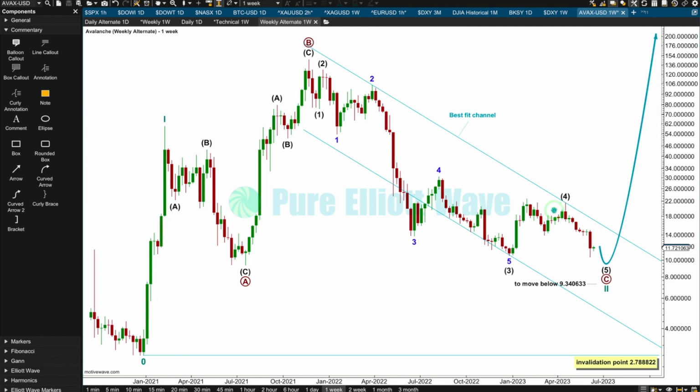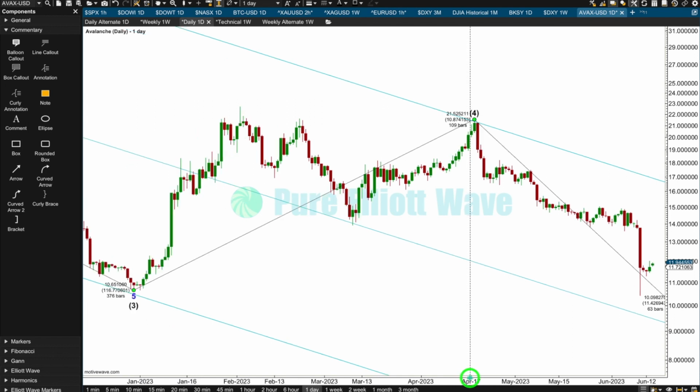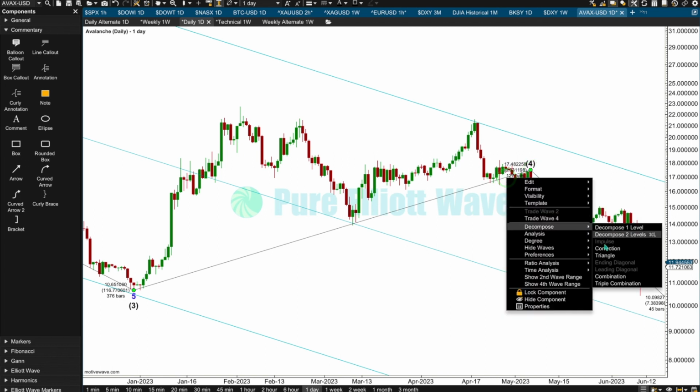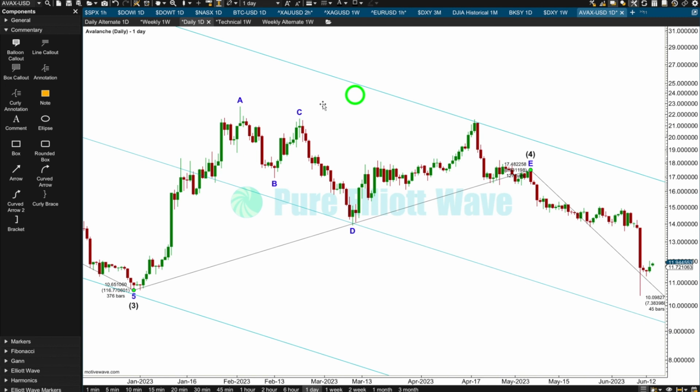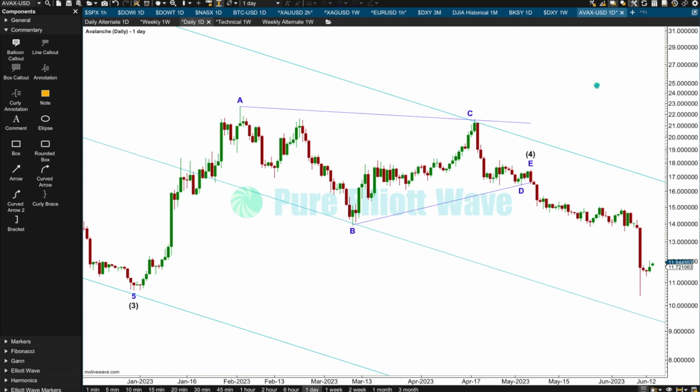I'm going to focus on the structure of intermediate 4 because that's really important to try and figure out the structure for intermediate 5. Okay, looking at the structure of 4, well, I want to count it as a triangle, but I don't think that's going to work. What's this high here? 21.6. No. Okay. I kind of want to see it over as a triangle over here, but I think that's going to be a bit forced. Let's see. No, like this. I think E is too short. I mean, it fits.